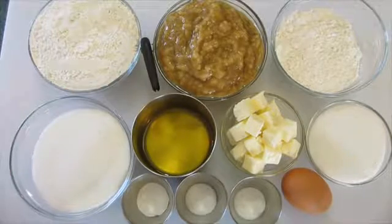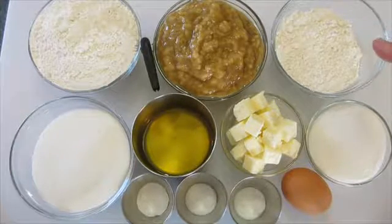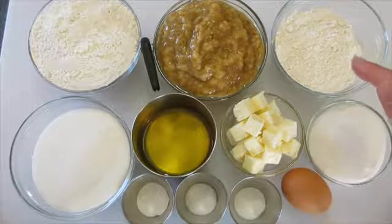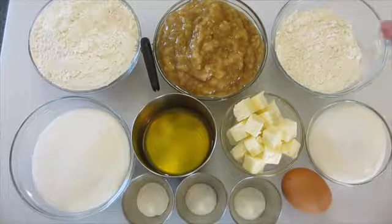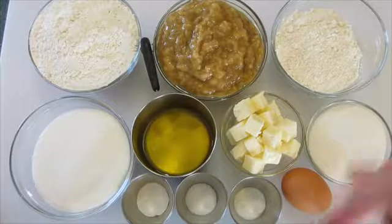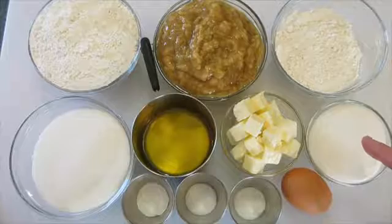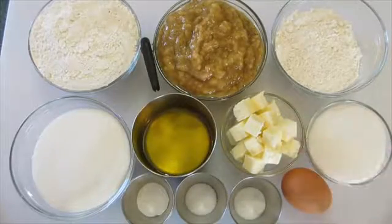For the streusel part, you're going to need 3/4 of a cup of self-rising flour. And if you don't have self-rising flour on hand, go ahead and check out my video here on how to make self-rising flour, and I've added it into the description box of this video. You're going to need 1/2 cup of sugar, 3/4 of a cup of cubed butter.